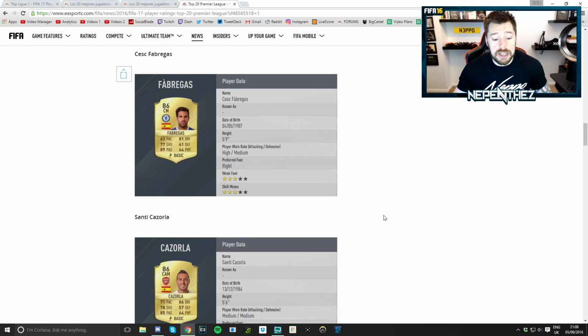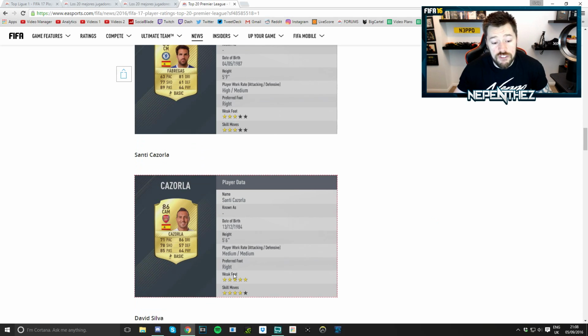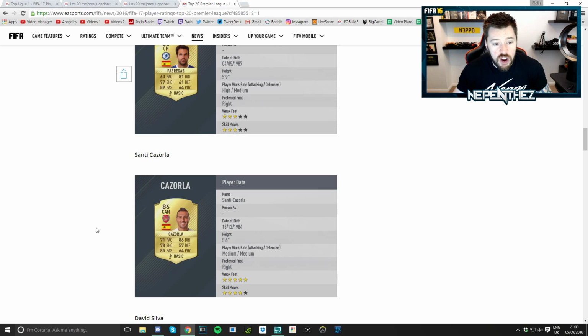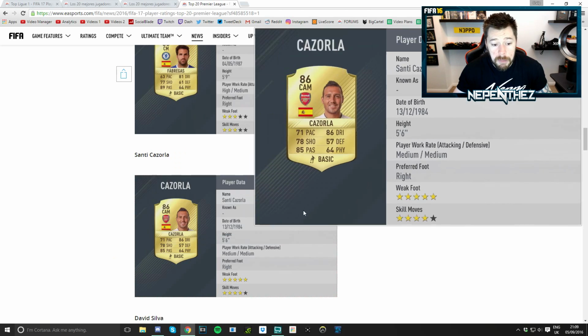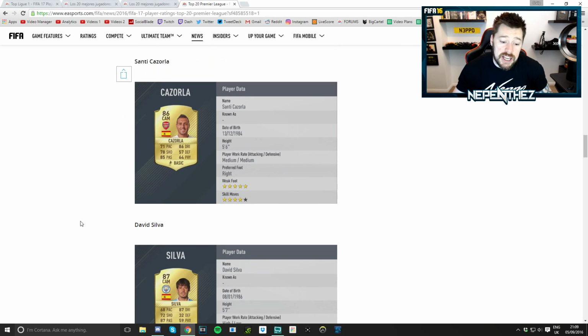But there is Fabregas coming in as an 86. Santi Cazorla also in as an 86, 5-star, 4-star for him. Nice card. When you compare this to Fabregas, he's got 8 more pace, 5 more dribbling, the same physical, a little bit less defending, a little bit less passing, and a little bit more shooting. But in general, this is a way better card than Fabregas, if only just for the 5-star, 4-star, kind of makes a huge difference. The card just looks so much more well-rounded compared to Cesc's, but that is how the game is.